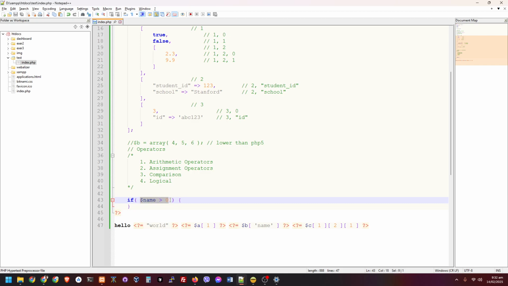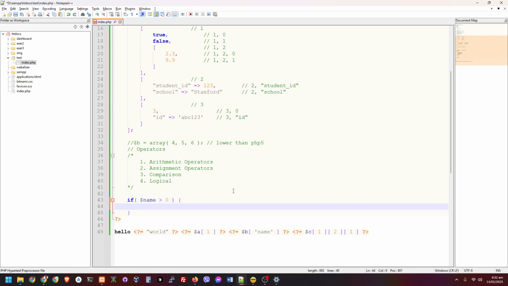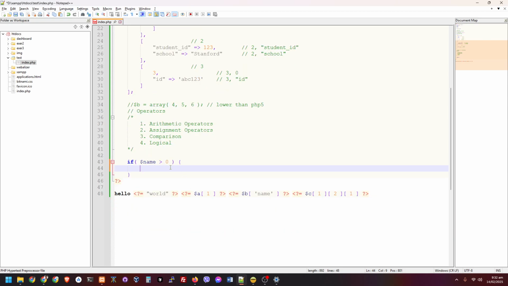So this expression will return a boolean, and if the value is true, then the if statement is met. So it will enter this block, or this block will be executed. Blocks are represented by curly braces.